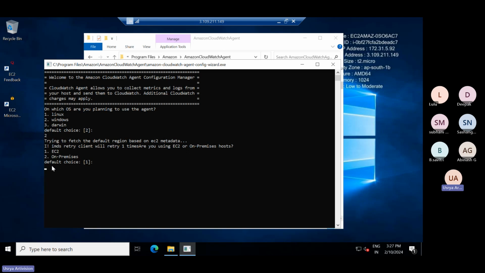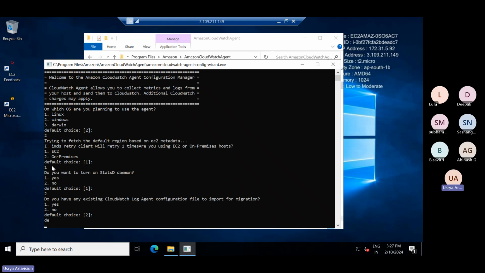So we'll go for the EC2 one, that is option one. Do you want to turn on StatsD daemon? Currently I don't want this, so I'll go for the default option two. Do you have an existing CloudWatch Logs agent configuration file to import for migration? Okay, go for no.